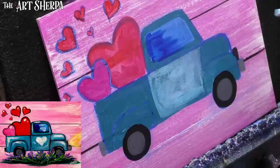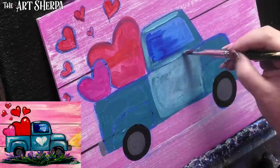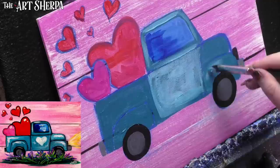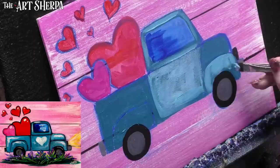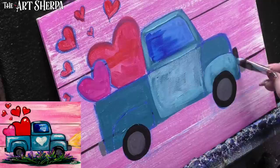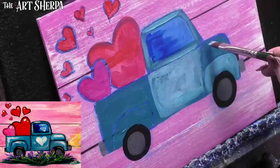To have a door panel that doesn't match a fender is not uncommon on old trucks. They patina and age at different rates, and especially the tops of them tend to bleach out a little more unevenly. So you really can't do this wrong, because the imagination is going to make this right. It's an emotional, charming truck that I like very, very much.